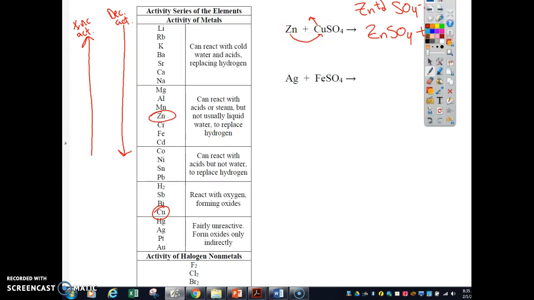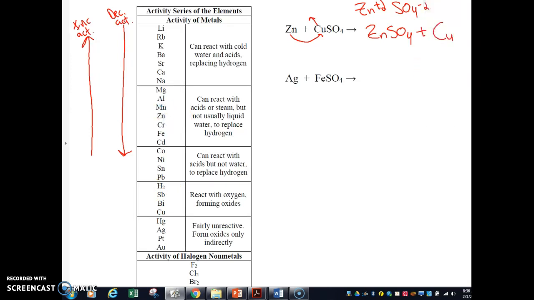So now what we have to do is see if, in the next example, silver is reactive enough to displace or replace iron. And so we want to pay attention to where they are. Silver is all the way down here, and iron is here. So what it's telling us is iron is the more reactive metal out of the two. So silver is not going to be able to replace iron. So what we would just put here is no reaction. If you took a piece of silver, you put it in iron 2 sulfate, nothing's going to happen. It's just going to sink down to the bottom.